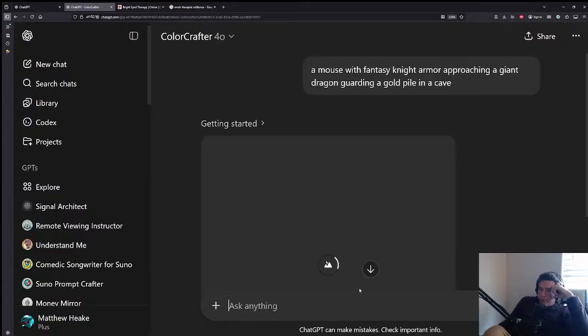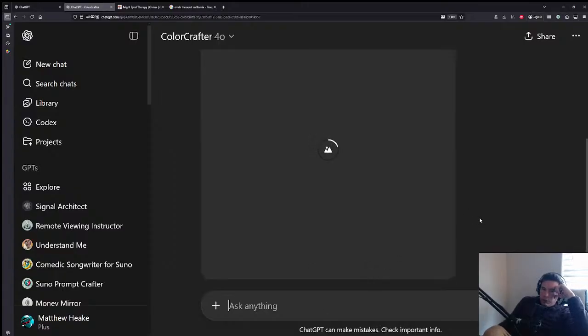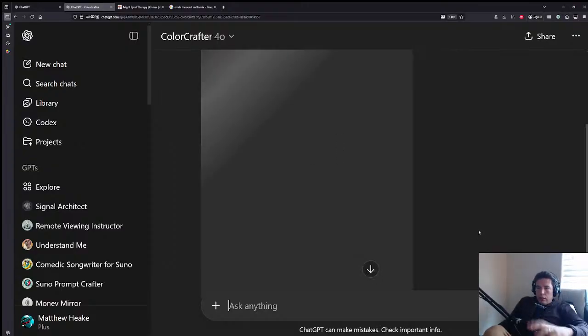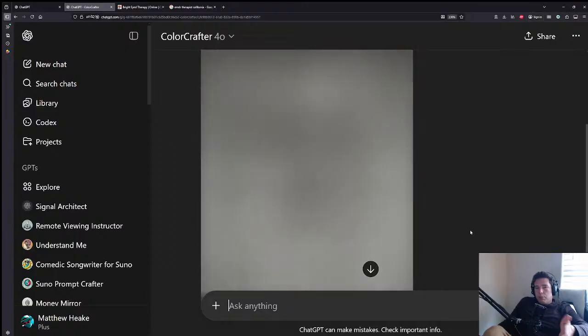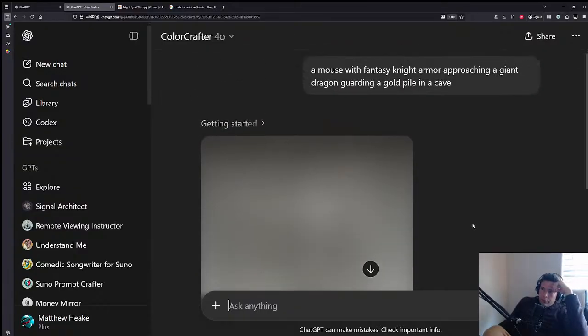I could easily have GPT analyze where the issue is in the instructions. I could literally copy those instructions in a separate conversation or even in there and say, every time this custom GPT is outputting an image with this prompt, the knight with the sword and shield, dragon and gold pile, it's still rendering in color. What is it about your image generation or instructions that's causing this bug? How can I correct it? It'll give me the guidance, and then I go do that. It's easily fixable. I just don't want to waste a bunch of time doing it.